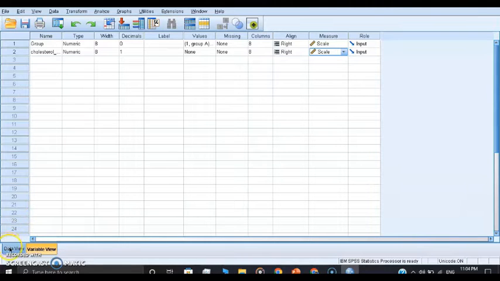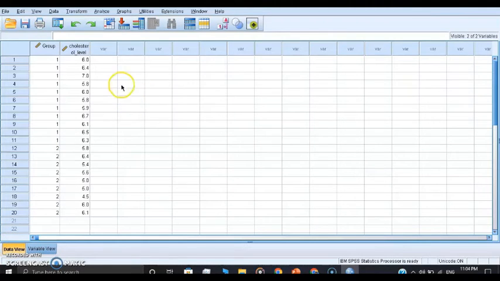Okay, next we move to the data view and key in 1 from row 1 to row 11, and 2 from row 12 to row 20 for group, and key in all the data for the cholesterol level like this.